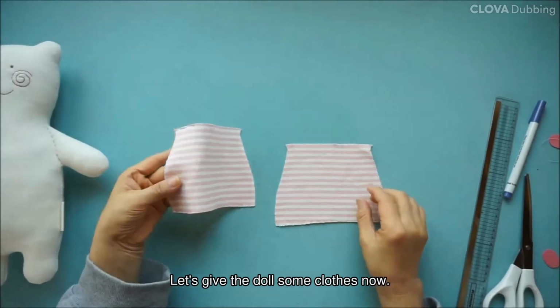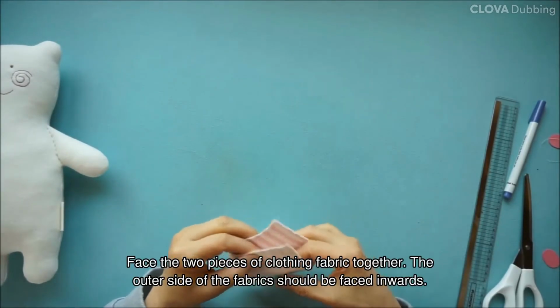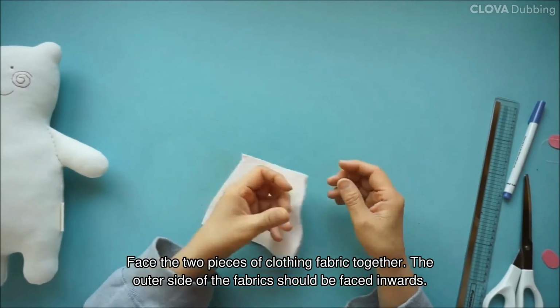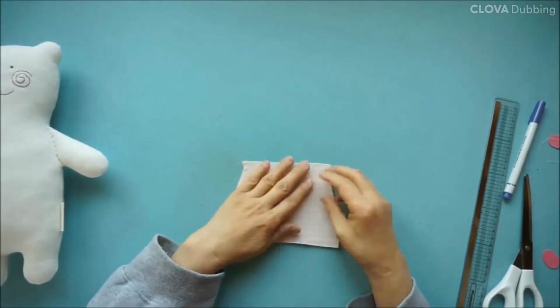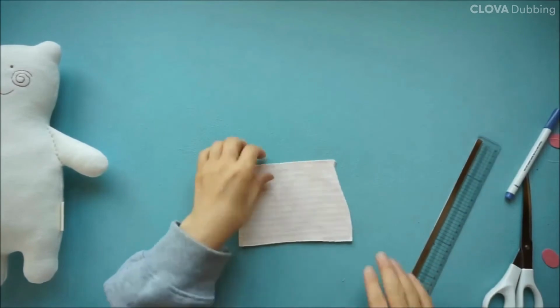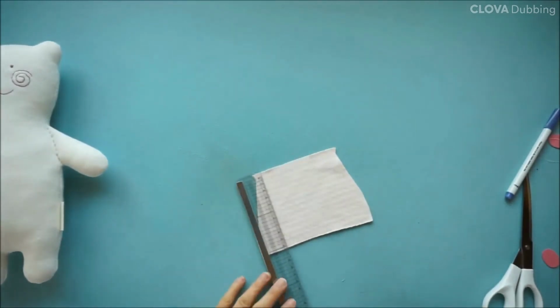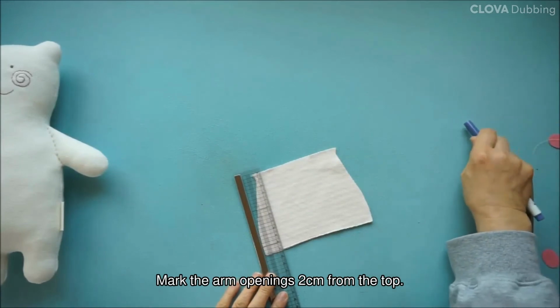Let's give the doll some clothes now. Face the 2 pieces of clothing fabric together. The outer side of the fabrics should be faced inwards. Mark the arm openings 2 centimeters from the top.